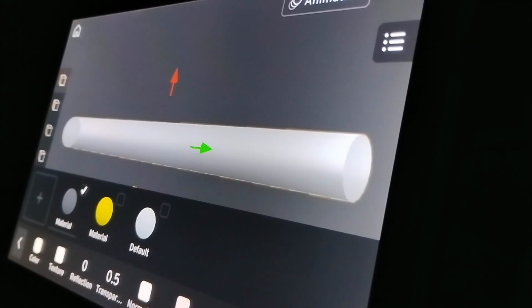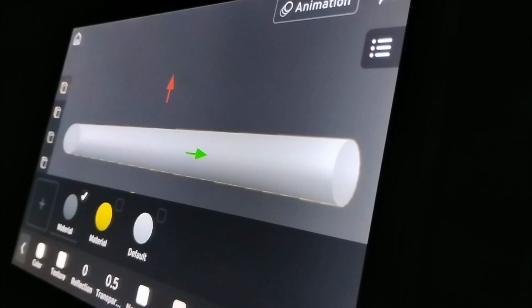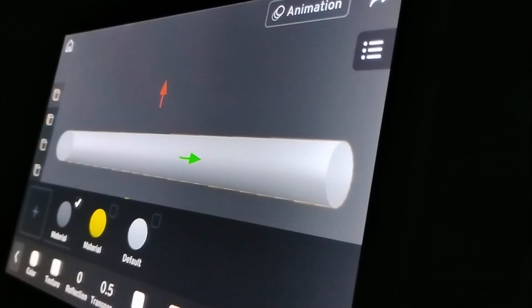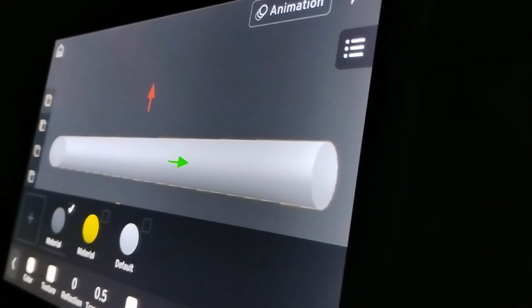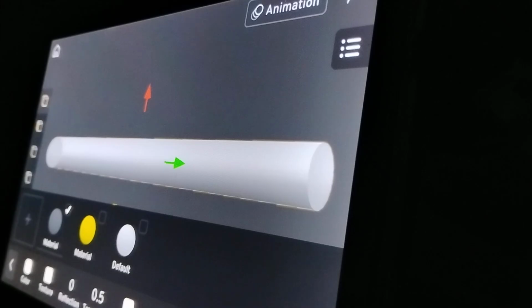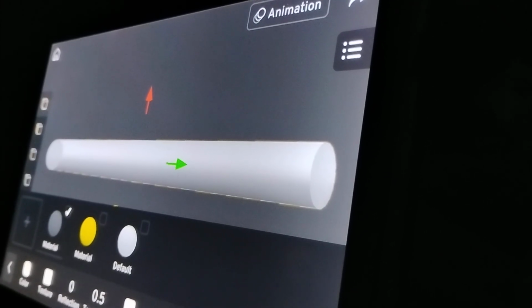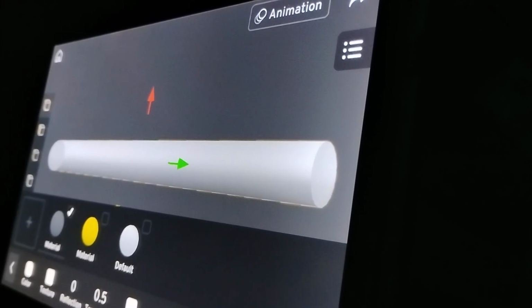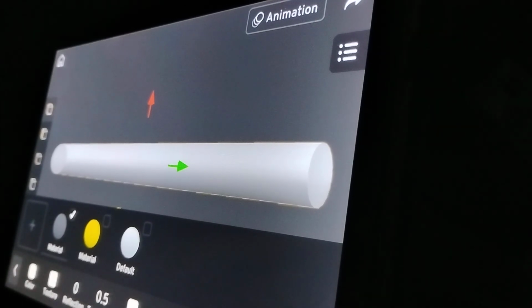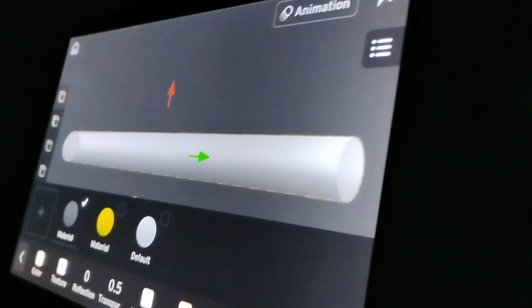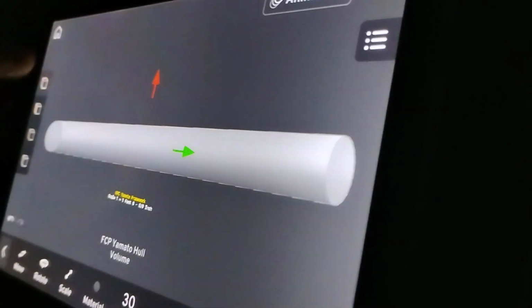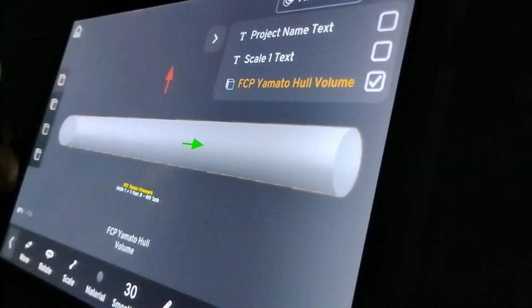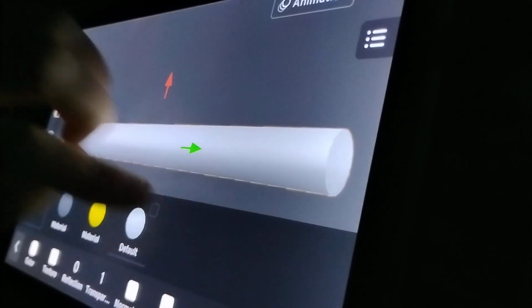So actually, what can I do? How do I want to do this? There are several things I can do with this. Let's get the solid one.